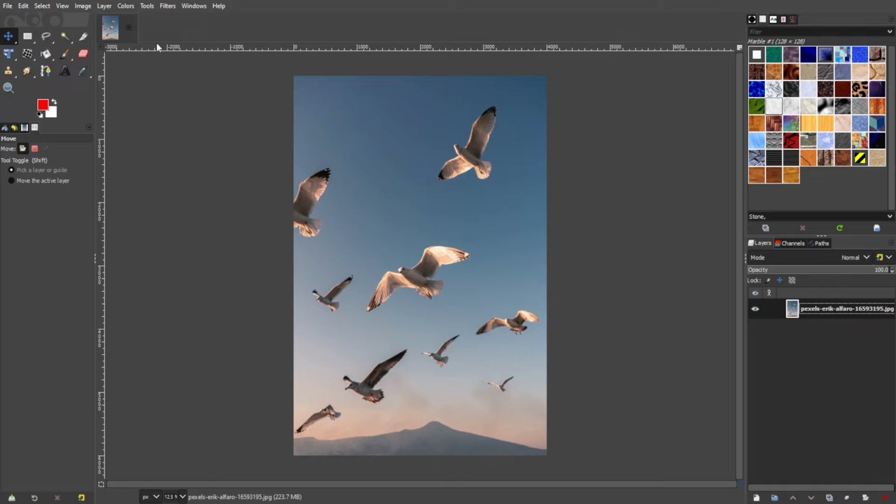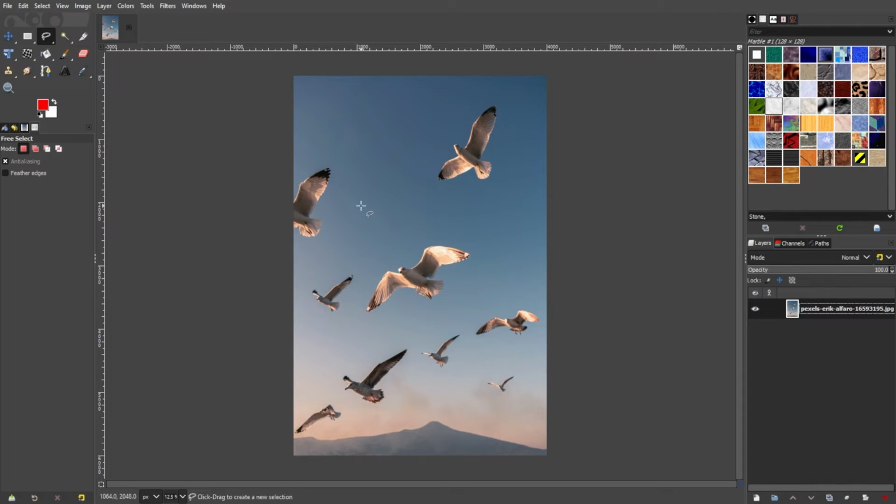Now, the free select tool is bundled up with two other tools. So depending on which of those tools you recently used, you would have to click and hold on either the scissor select tool or foreground select tool to switch to the free select tool. By default, free select tool should be the pre-selected tool out of those three. But you can also just press F on your keyboard to quickly switch to free select tool.